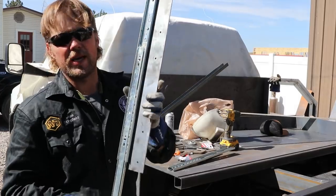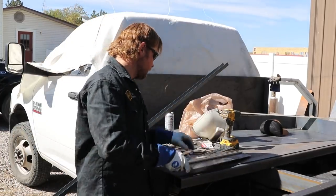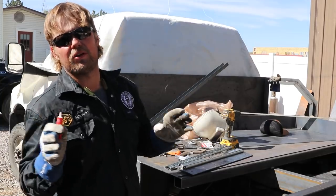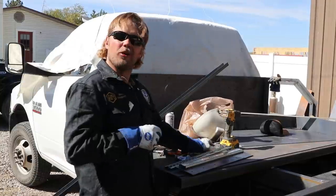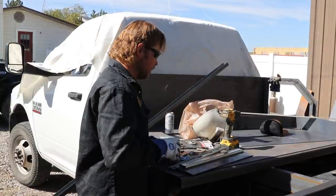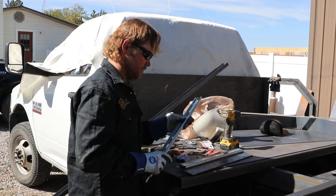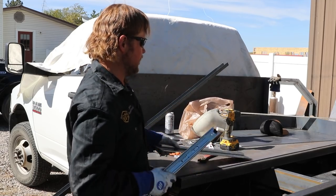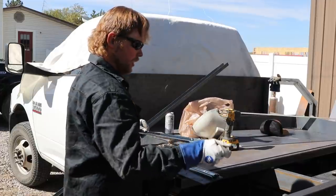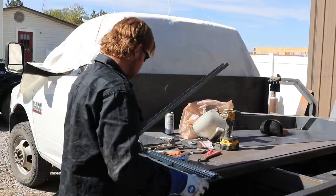Now it is going to take a little bit of heat because I'm using the red Loctite. I never want this thing to rattle loose. It just would not be good. So using the red Loctite and making sure that everything stays in place, let's go ahead and get this one put in now.